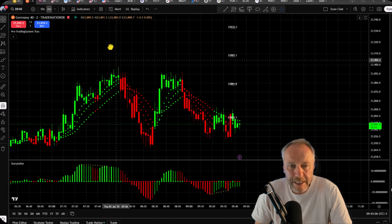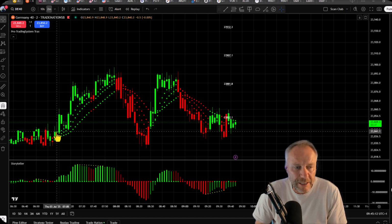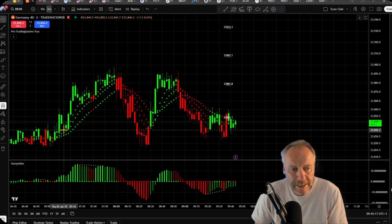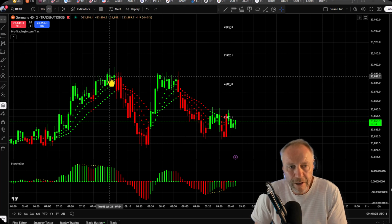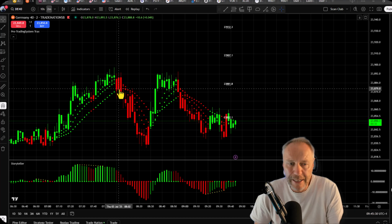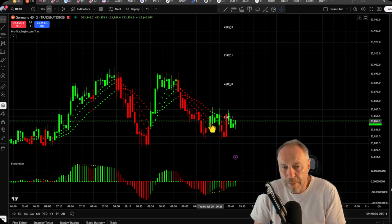Let's have a little look at today's day trading on the German DAX. Now, it's been a quiet trading day, but look at the buy signal on the left. We got these dots, which are the tracks here on the system. This is it in its bearish format here. We have the pro trend system targets and stop placements for you as well. We buy on green, sell on red. If you feel like the market's going down and we're in a downtrend, you can sell on red, buy back on green, or short on red and buy back on green.